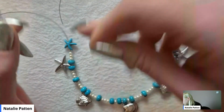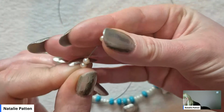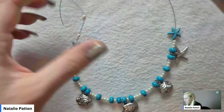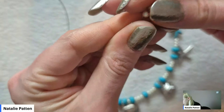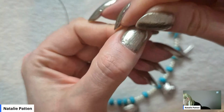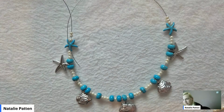Okay, so I've put my first starfish bead on. I'm going to pop on 3 more pearls. And again onto the other side. And I'm just going to keep stringing with this. We should have time. I don't know whether I might just talk you through the design on the bracelet or the anklet. And then maybe hopefully show you the earrings as well.